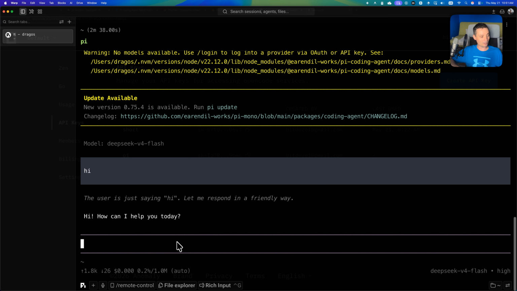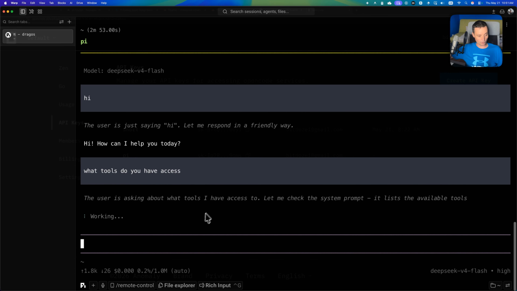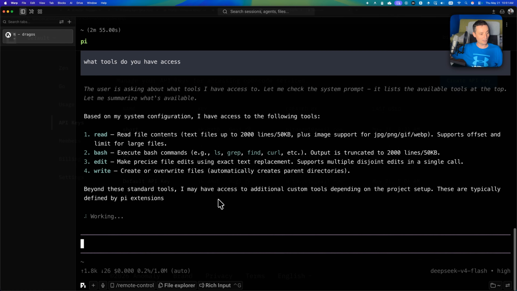But for instance, if you want to search something, let's ask it what tools it has access to, because you're going to see that it has only a limited set of tools. It has read, bash, edit, write.